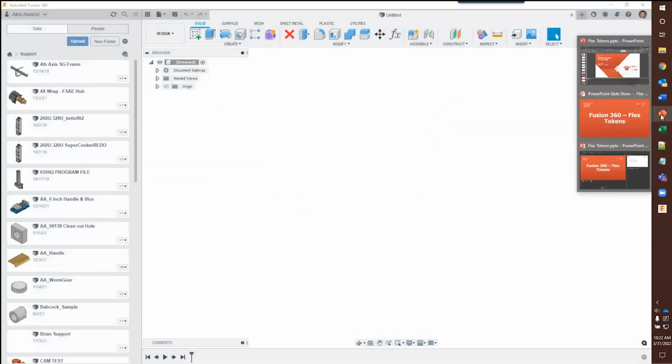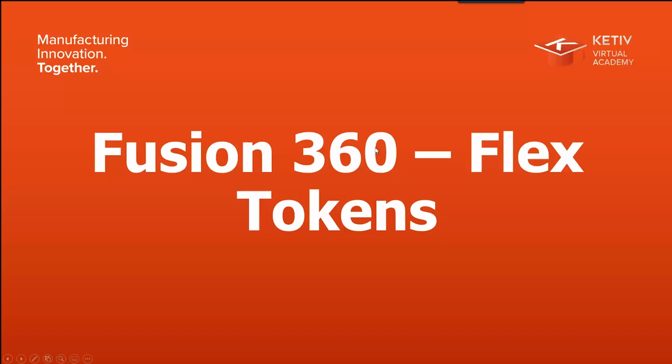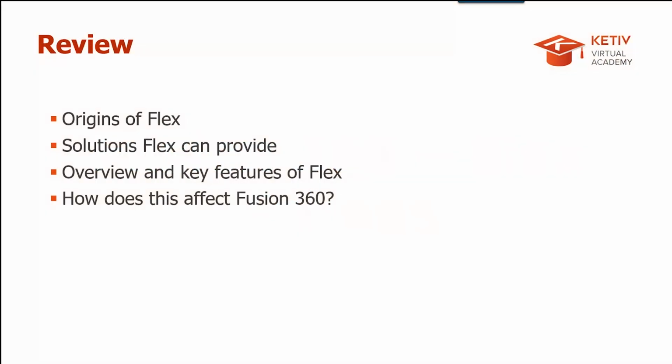So let's go back to the presentation here and see if there's any questions. Again, I'll do a quick review of what we talked about. So again, origins of Flex, solutions that Flex can provide. Again, if this is still a little bit unclear, like I said, feel free to reach out. Don't hesitate. I'll share my contact info here with everyone in just a bit. I know this is a change for some people, or maybe something that they're interested in analyzing a little bit further. So again, just feel free to reach out. We can walk you through and see if this is something that can be beneficial to you guys. Talked about the overview and key features of Flex, and then of course, how does this affect Fusion 360? Right, being that Fusion 360 was a tool that heavily relied on cloud credits.